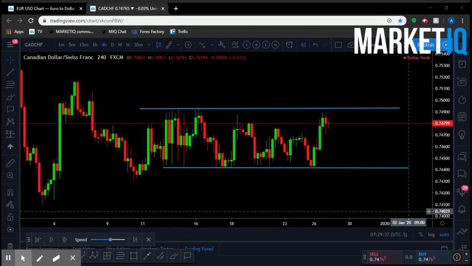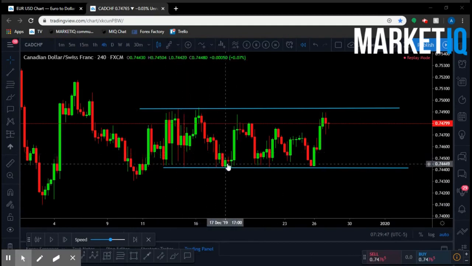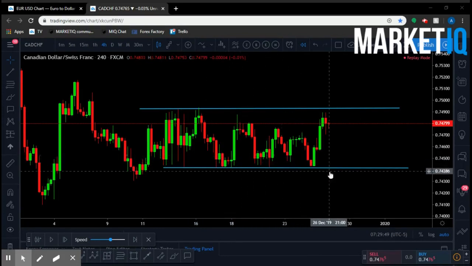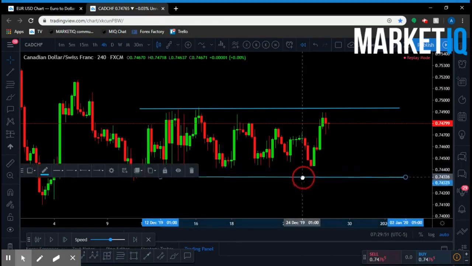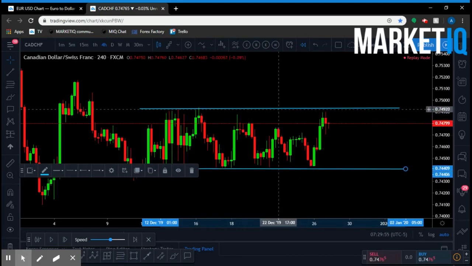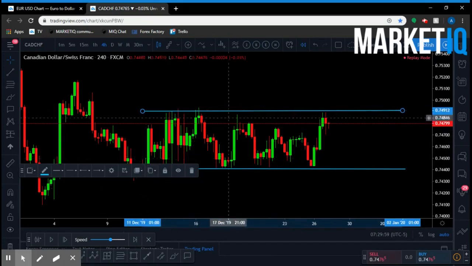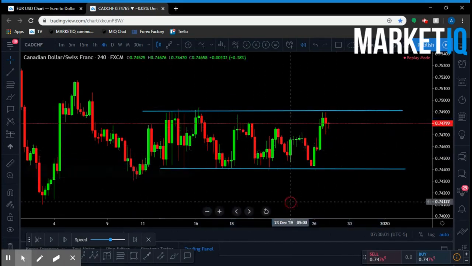This is a fundamental aspect of technical analysis. Basically, support is an area that price likes to bounce off of. So down here, this is our support line, and up here is our resistance line because price is struggling to break above that.